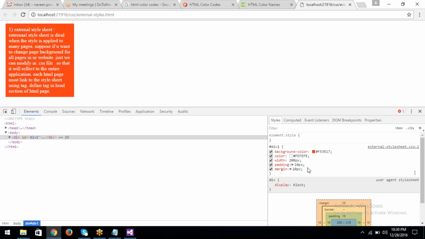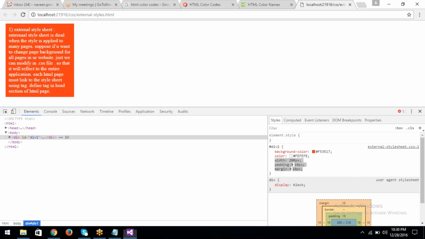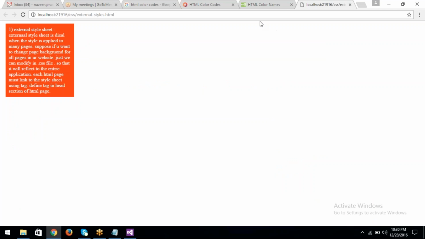Like this we can write CSS properties in the browser, and if you are satisfied with these CSS styles, you can copy this and paste it into your original CSS file. Now you can refresh. The same CSS is applied.